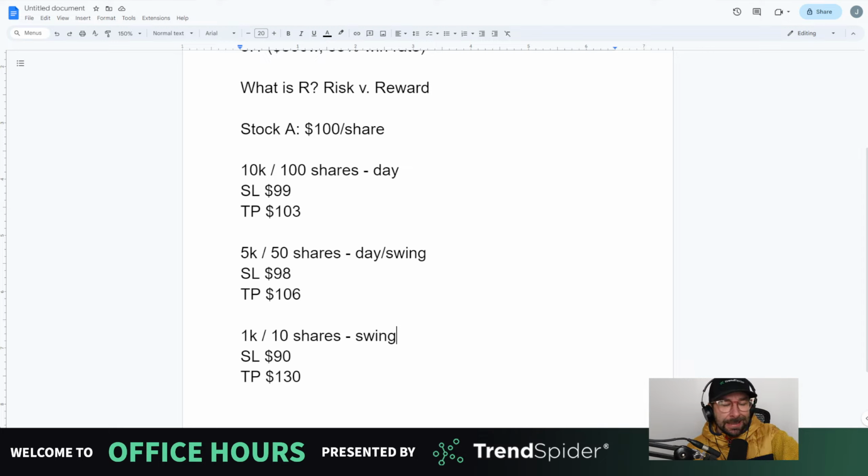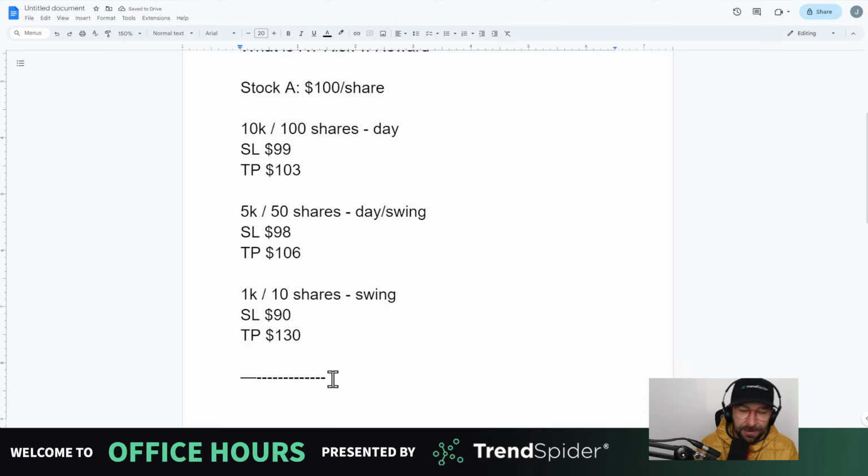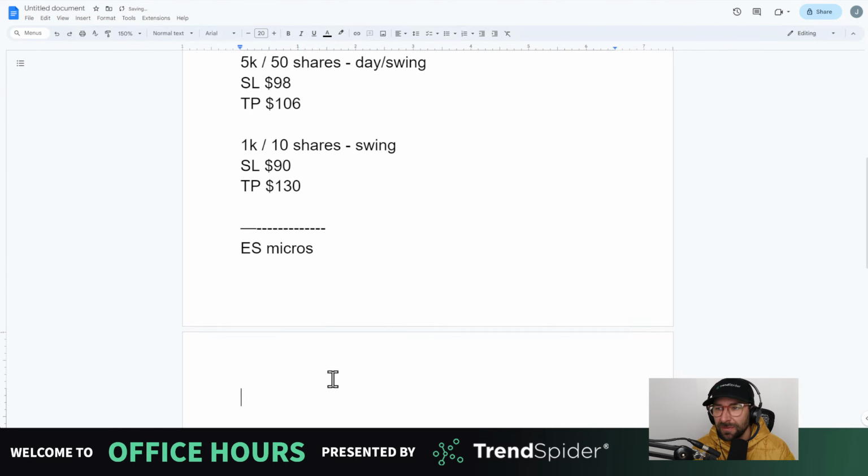Let's move this over. We just talked through a common stock buying scenario. Let's take another move here. I know there are lots of traders out there that are in the process of trying to get profitable via a funded trader account, and in many of those cases, you guys are trading futures. So I wanted to go through a futures example, and I'm going to use ES Micros as my point of reference here.